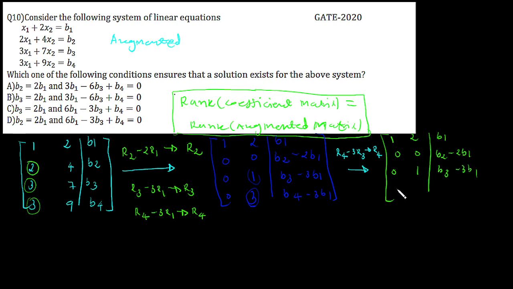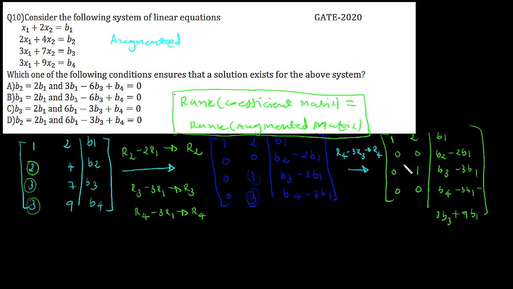and now here this row will be 0. I can say B4 minus 3 times B1, and I have to subtract this entry 3 times from this one, so I can say negative 3B3, 3 times B3, and this negative 3 multiplied with again negative 3, so I can say plus 9B1. So now it is our resultant matrix.